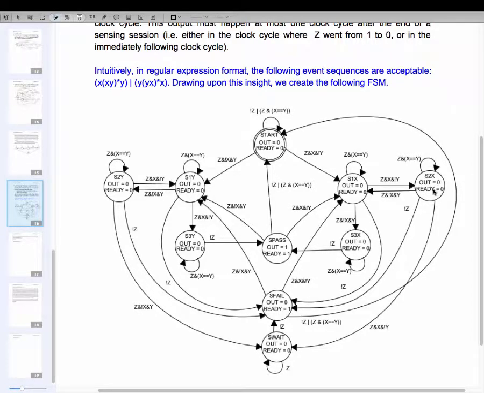Another possibility is I'm in this state, and instead of seeing a Y, I see another X. In which case, I again have to fail, but I don't fail immediately. I'm still in session. So I move to this state called wait, and I'm going to wait my time here, spinning on as long as the session is valid. And then when there is no session, I move back out here. And I'm doing the same thing on the left-hand side, just for the mirror situation. And all these other additional arrows are taking care of session management. So I would urge you to look at how I structured it.